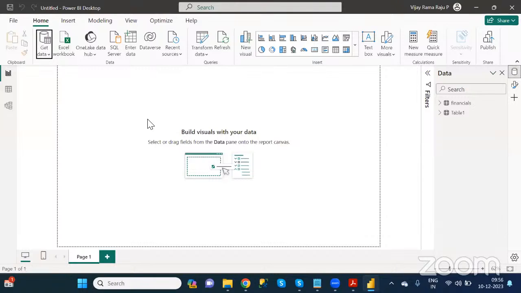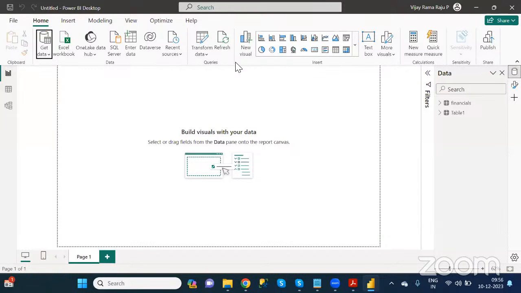That means whenever the latest data is loaded in that particular data source, Power BI cannot pick up that latest data automatically. You have to click on the refresh option. That means you need to load it in Power BI Desktop. For loading it, you have to click on refresh, and then only the latest data will come here. Otherwise, it does not come into Power BI automatically. That is the first point.